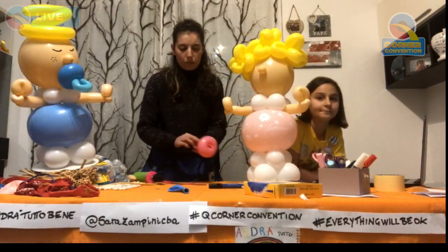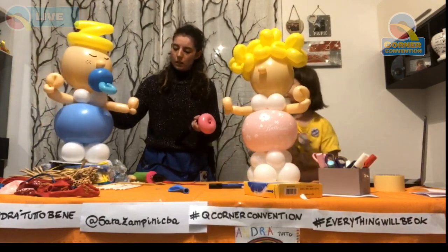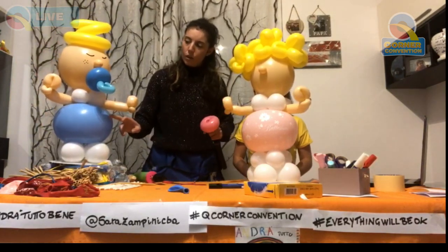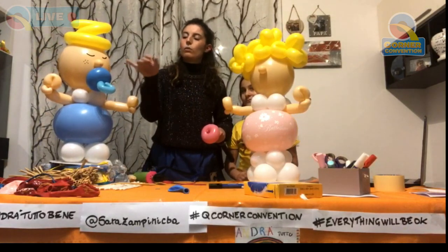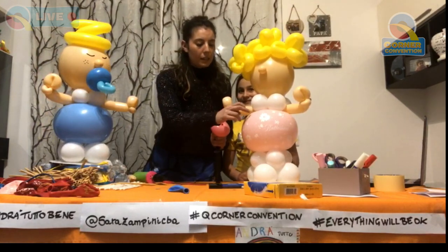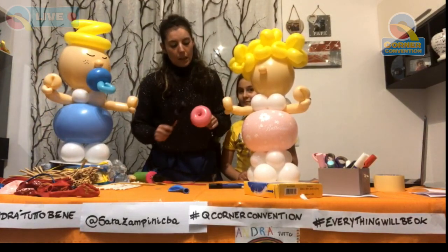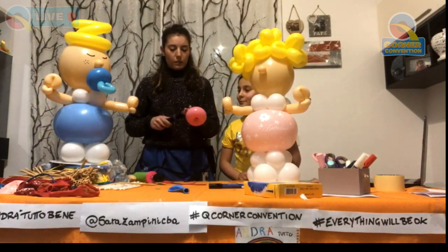To give movement to the composition, I never use the same color. Here, as you can see, I use pale blue for the body and Robin's Egg blue for the pacifier. Here, pink 11 inch for the body and rose and white berry for the pacifier.